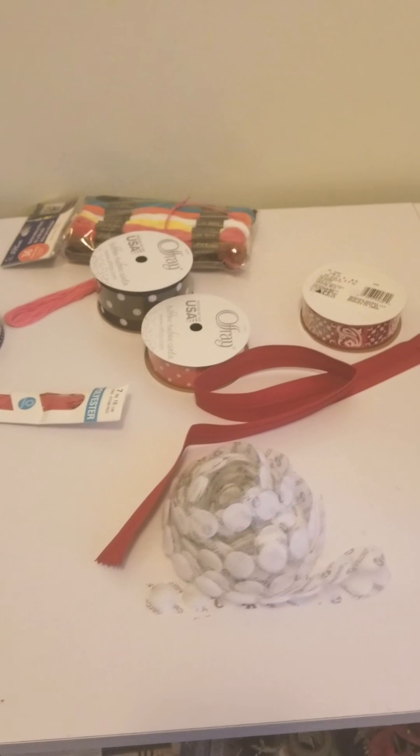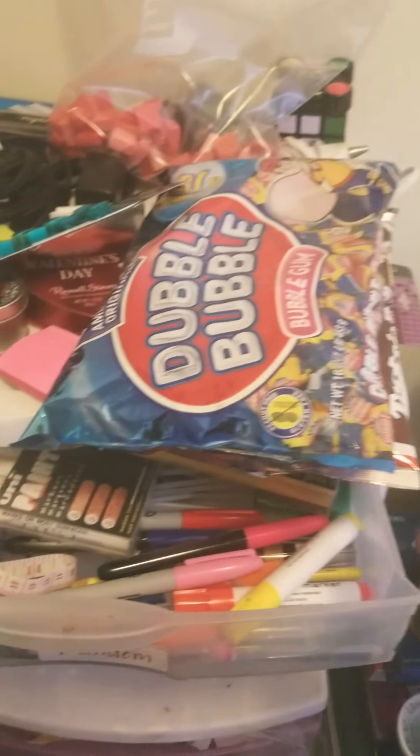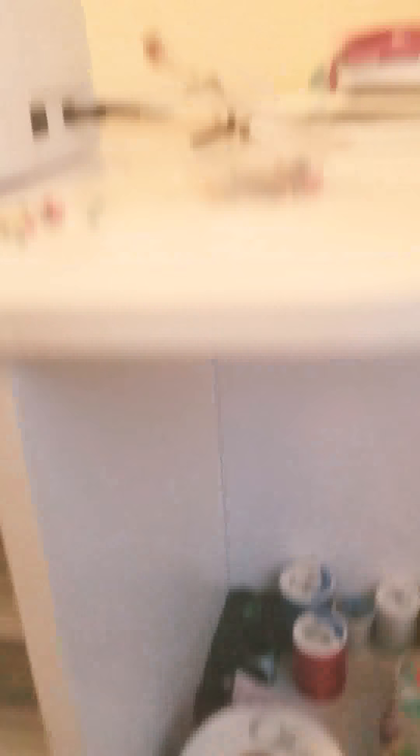No one really understands it. I got zippers, snaps, I use candy wraps. I have laces, rings, socks, and old clothes — so much stuff. I keep everything; you never know what you can make out of it. I got small tape, I got zippers, I even use ziplock bags. I just love creating things.